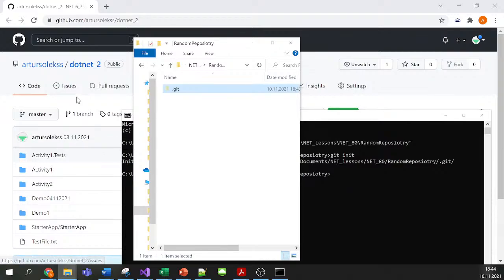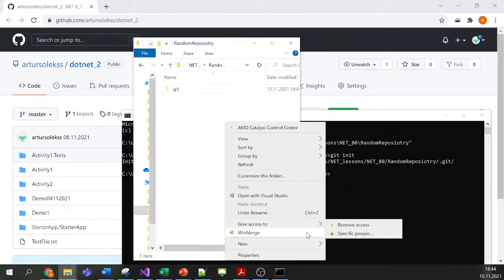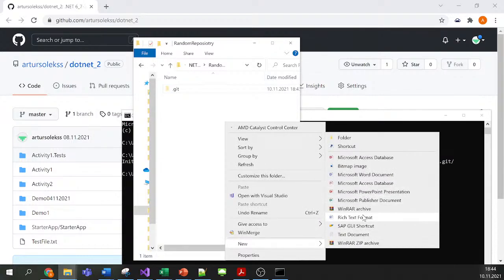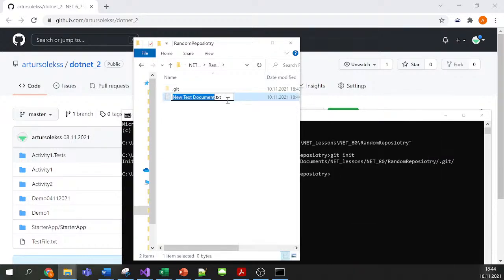However, if I have files there, I need to have them locally before making any changes, because at this point we have two different Git repositories which have no relations between each other. So let's say, for example, I want to push the file to the remote repository.